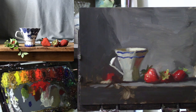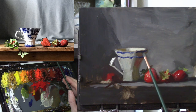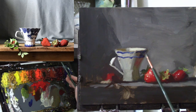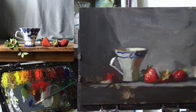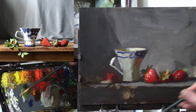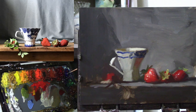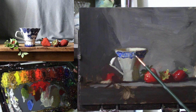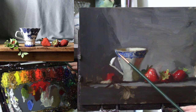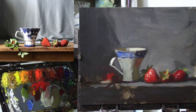Try not to agonize too much over this, just slow down and try to simplify your approach. This all can be more suggested, massing in. And of course in the light, we want to also add a little bit of white to that blue so it looks lighted. And I can paint back over the original pieces that I put in over here for the band. So that gets the blue pattern started.